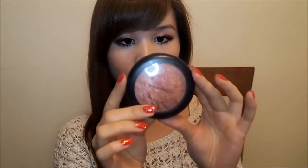So next up, for my mineralized blushes, this one is the MAC Stereo Rose. I like to apply it with a slanted brush. This one is from Makeup Forever, but you probably can't find this exact one anymore because I think they changed their whole line of brushes earlier. I bought this a long time ago, so you can use any kind of slanted angle brush. For mineralized blushes, I like to use this kind of brush. Basically you just pick up product and then you apply it at a slanted angle.